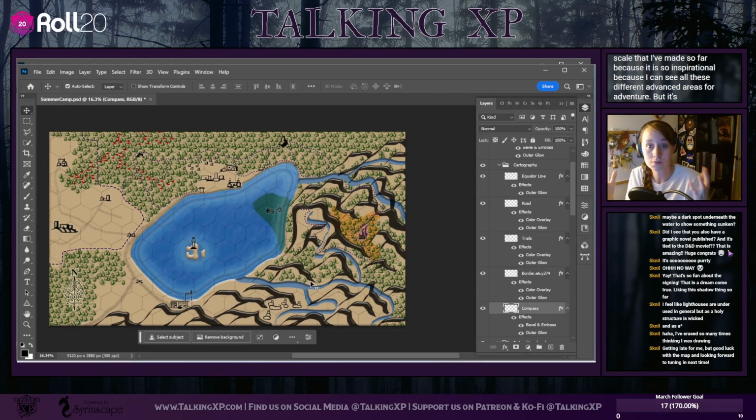But it's more than just one setting. I could easily see myself running a whole campaign in this world. Maybe not 1 through 20, but certainly a solid level 1 through middle tier campaign. I think there's easily enough material here for 20, 30 sessions, maybe even 50. Because if each one of these locations is like a mini adventure, right? Each one of them is a dungeon crawl or a puzzle or an encounter of some kind, like a multi-encounter thing.